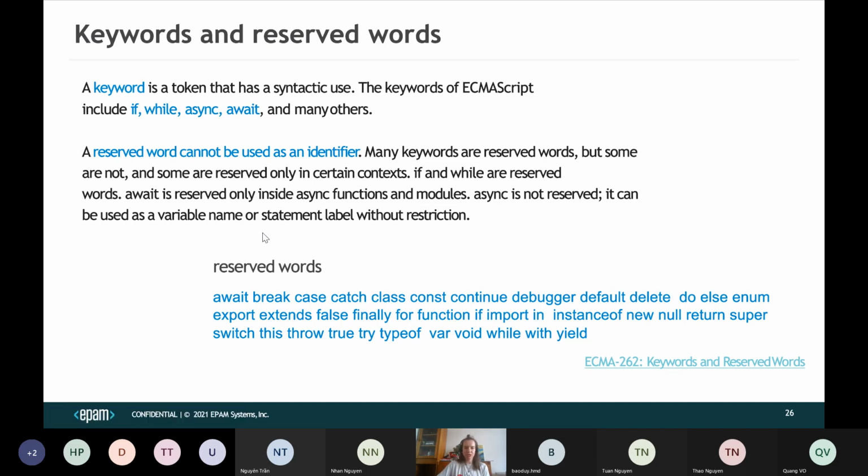For example, you cannot create a variable with the name await or break, because these words are reserved for something else.